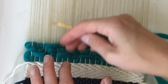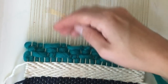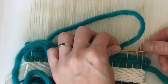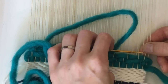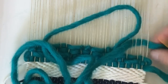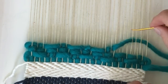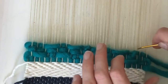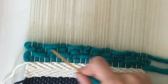Okay, and I'm going to pull up that a little bit to give it some volume. Alright, and then here I would start to do the pattern, but we're at the edge, so I'm just going to go back to my plain weave on the 3 end warps. Okay. Alright, so you could see we have half of all of our diamonds.